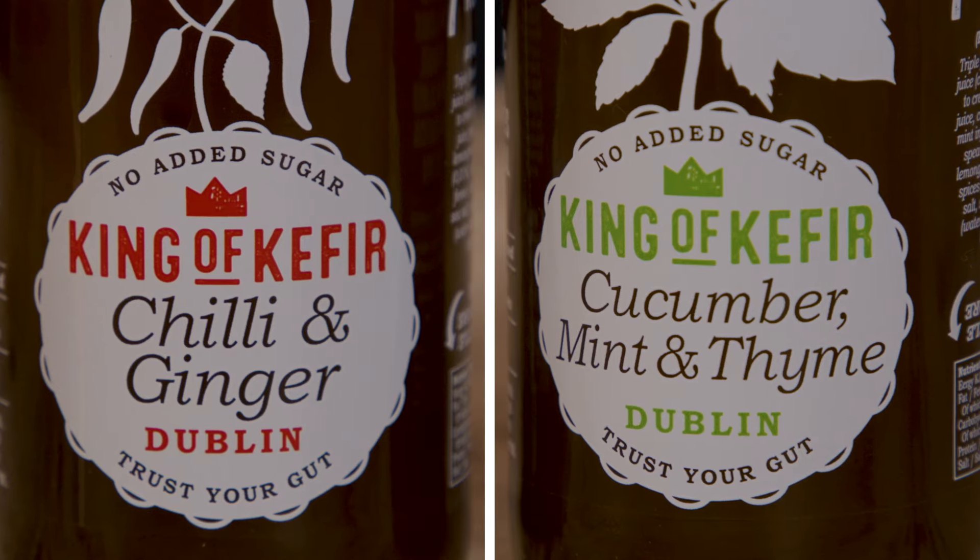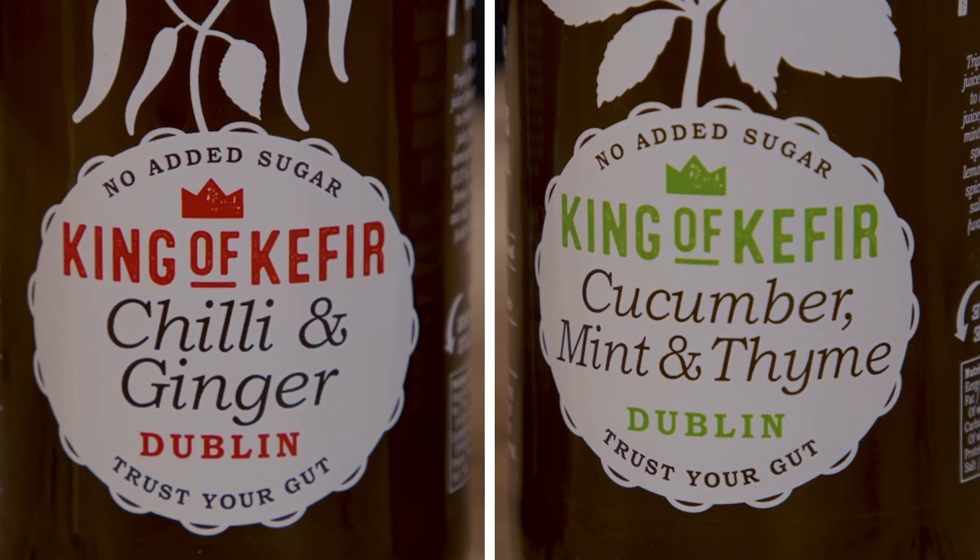So more akin to maybe an artisanal lemonade or soft drink? Yeah, like a health food version of a lemonade. I think they're both really delicious, refreshing drinks. And if the kefir is doing something great to my gut biome, then that is all round a top effort. You're liking it? I'm really liking this — I could see myself buying a few bottles of this. That's a game changer. Subject to price, of course. How much per bottle?